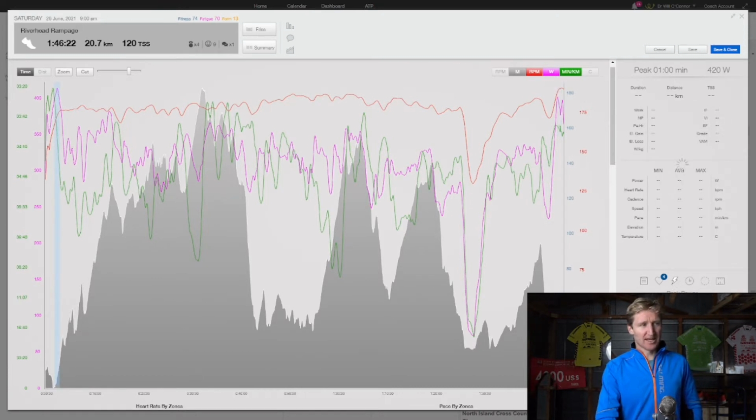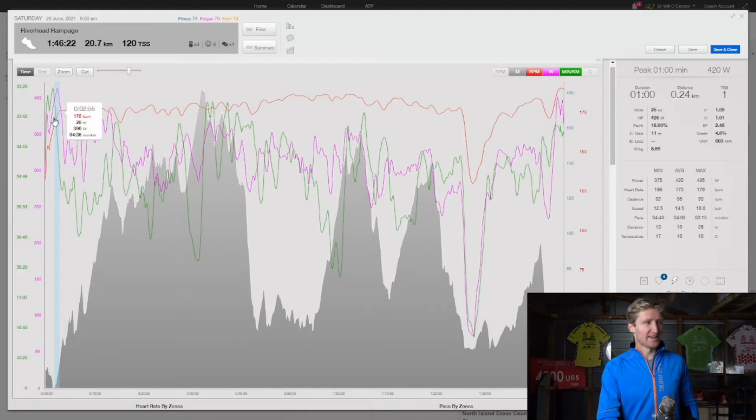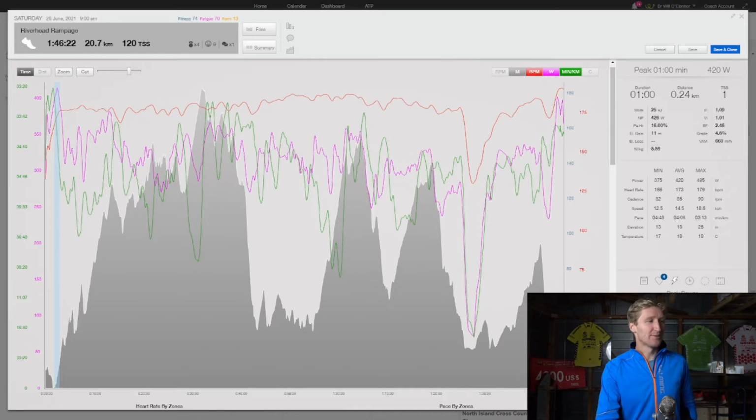Because if we have a look at some of my peak power outputs, they are all the way at the start. So that's generally not a good sign when you're racing for almost 2 hours and you have a peak 1 minute power right at the start. Now, my peak 5 minute power also came at the start, but I had a plan there. I had a plan to take the race out fast because it started wide and then narrowed into single track. However, I'm wondering if I did overpace the start of this race.